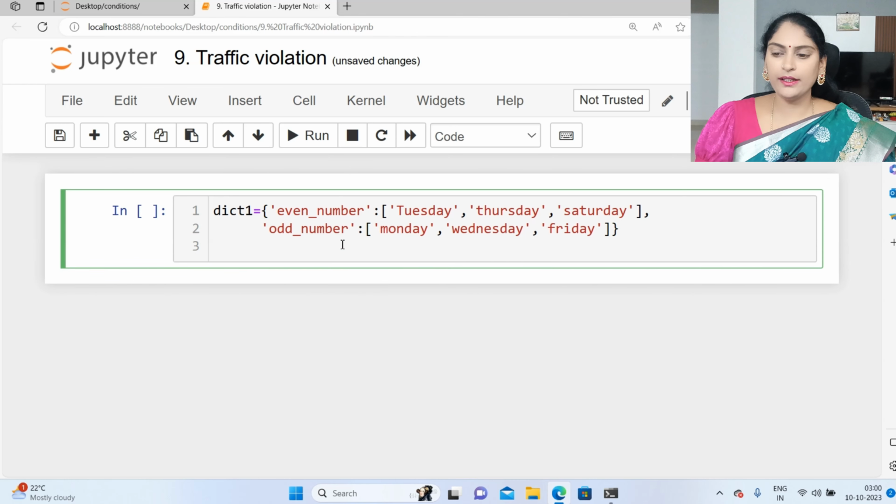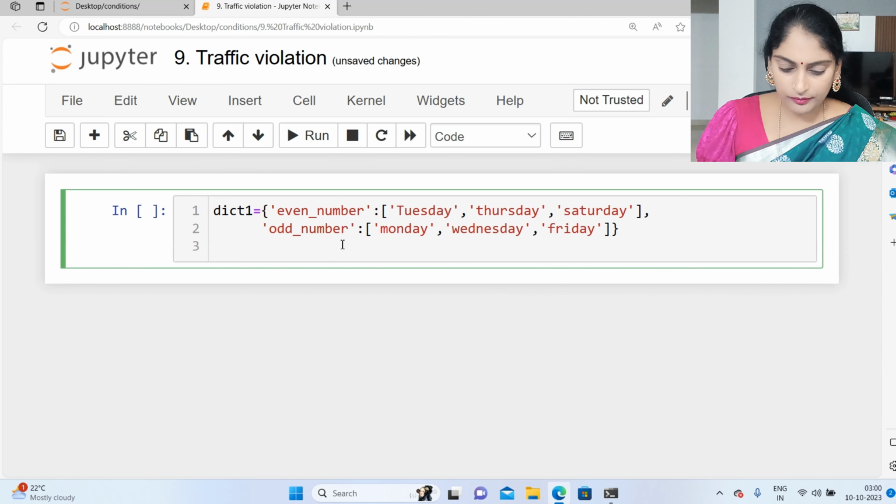So let me write the code. First we are going to collect the information from the end user: input, enter the weekday name.